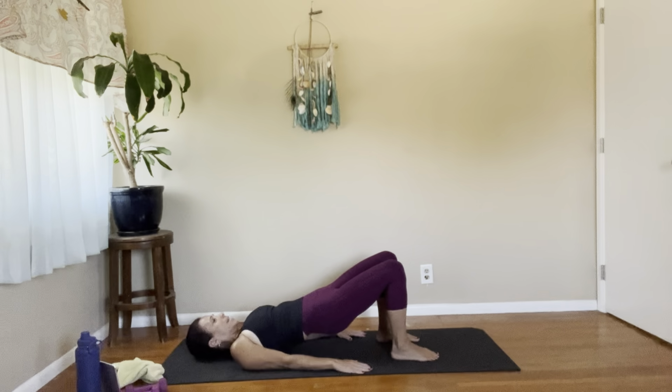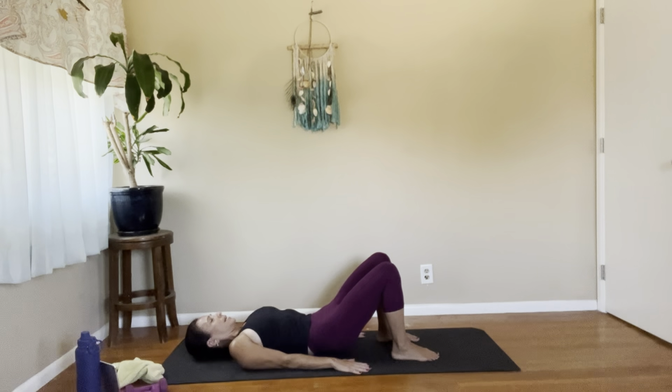So just feel that neutral spine. You're kind of even, maybe you just feel like your glutes feel really heavy. And that's okay. We're going to articulate through our spine the next 2 breaths. So your peripheral vision, you should see the tops of your knees. So you're not looking over at your knees, but you should see your knees in your peripheral vision. Take a deep breath in. Exhale, lower your spine 1 vertebrae at a time. So that's a nice neutral spine.